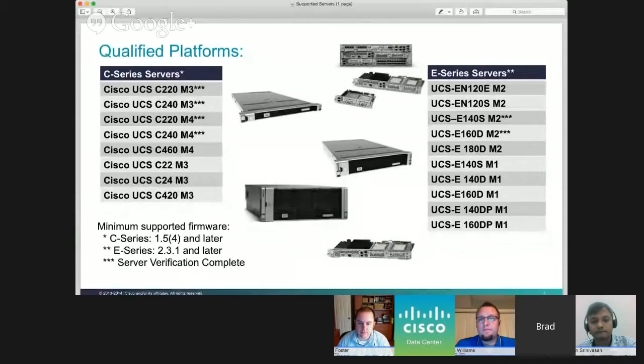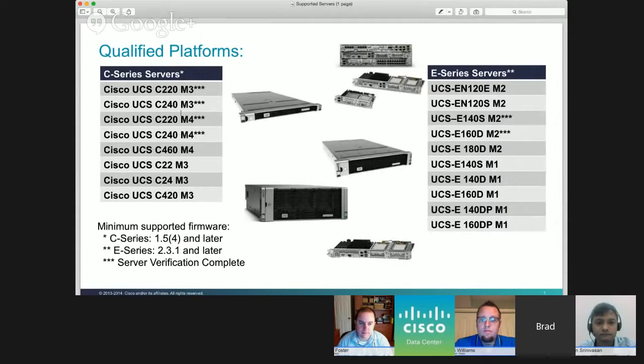Oh, very good. So what part of the portfolio is supported with IMC Supervisor? What C-Series and E-Series servers are we going to be able to manage and monitor with this tool? Okay, I'm actually going to share my screen here and show you that. So the supported or qualified platforms are the C-Series M3 and M4 servers, and you can read through the list here yourself.